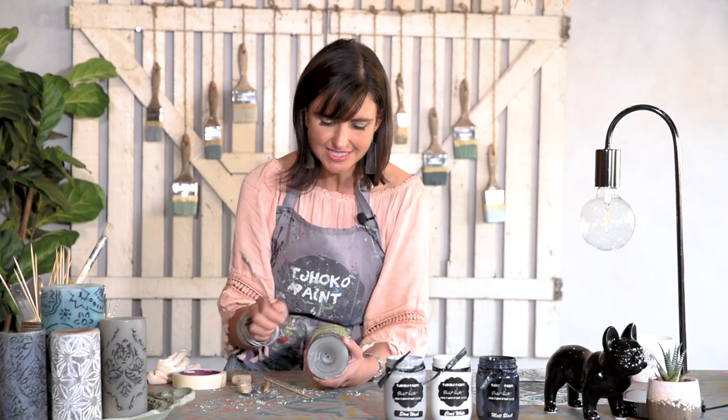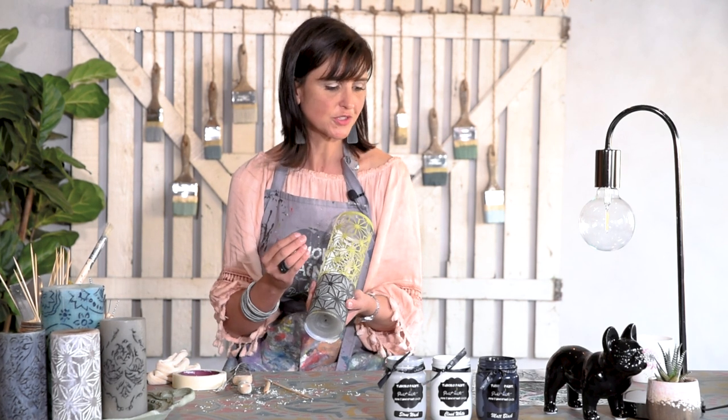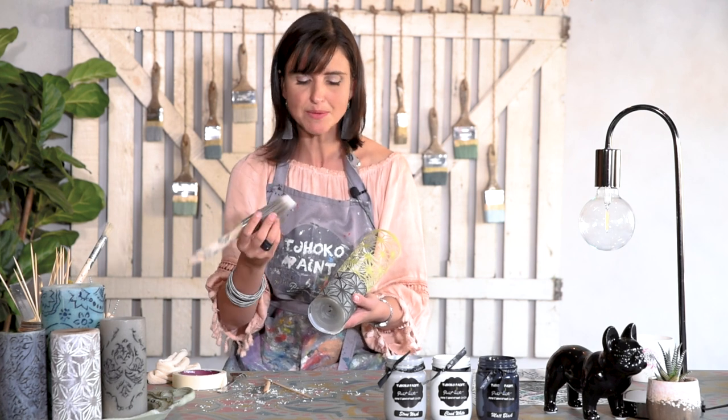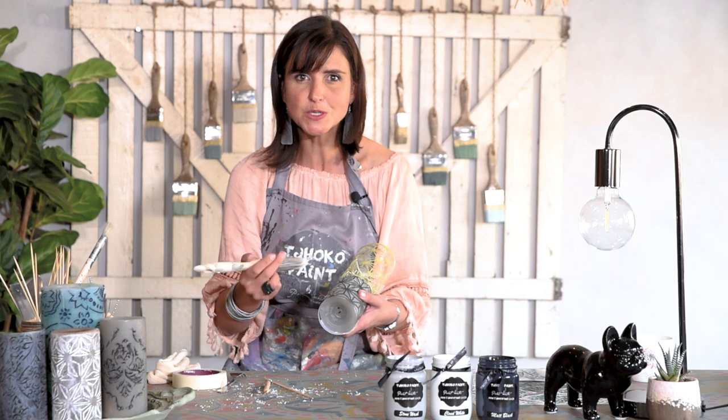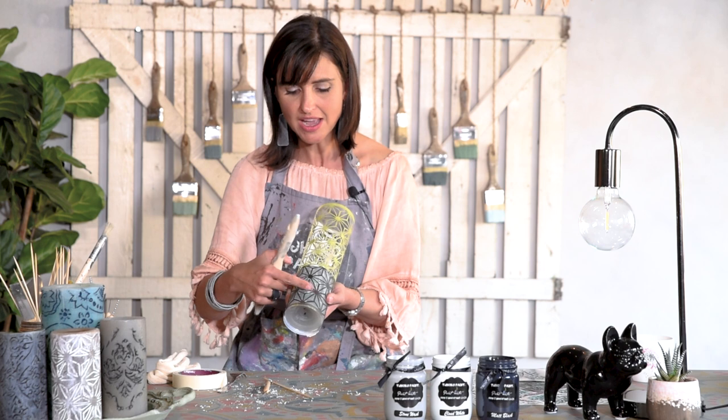I have used various tools and the fork really works well and easy. All I'm doing is outlining the detail of this geometric pattern. It will also depend on the pattern of the stencil you use — how much detail you want to carve out and how much you want to show on your candle. I've used a dry clean paintbrush to just remove all the loose pieces of wax sitting on my candle, so I can see nicely where I have carved and where extra carving work is needed.